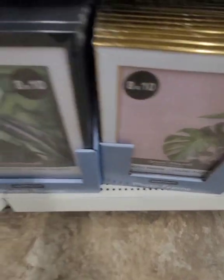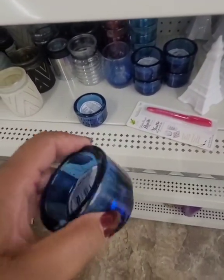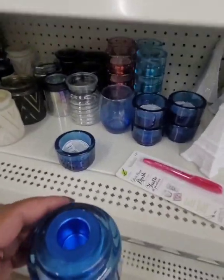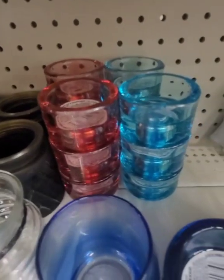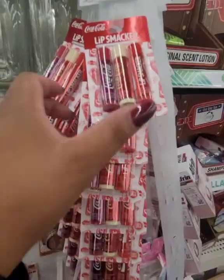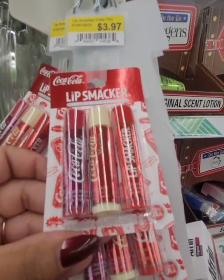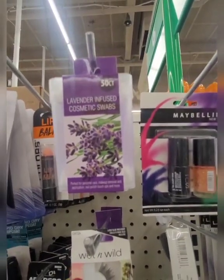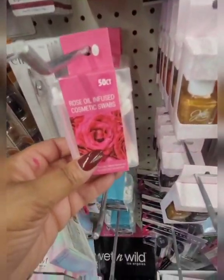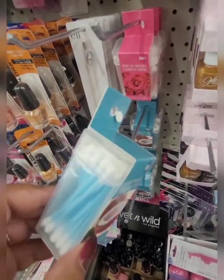They also have eight-by-ten frames — really nice. These candle holders — you can put a tea light one way or a candlestick the other way. The colors aren't quite right though — it's almost a coral pink and a turquoise blue. There's a Coca-Cola Lip Smacker and I believe this was from Walmart — the price was $3.97, so that's something to look for. And I'm really seeing the infused cotton swabs — lavender, aloe, rose oil, and coconut infused — they come in a 50-count plastic container with a lid.